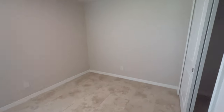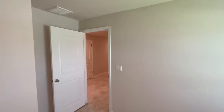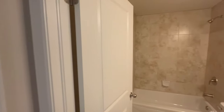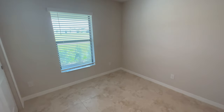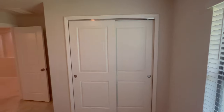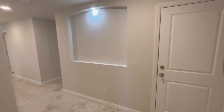On to the guest side of things — this is bedroom number two with a bump-out for the closet, sliders on the closet door, and a wire rack system inside. Separate return for the air conditioning. Guest bath in the middle with a stone vanity, under-mount sink, and a combination tub-and-shower with tile to the ceiling. Then bedroom number three, again with a bump-out for the closet and a slider for it.